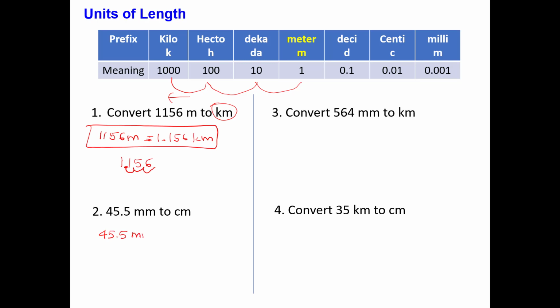45.5 millimeters, and we want centimeters. And let's see how many places we need to move. Then it's here, and we need to move to centimeters. How many places do we need to move the decimal point? 1, but we move to the left. Then we will do the same here. This is the decimal point, 1 to the left. Here is the new decimal point, and here the answer will be 45.5, but now it is in centimeters. This is the answer.